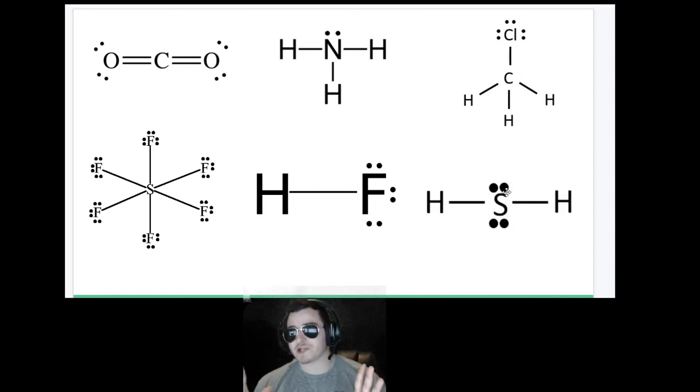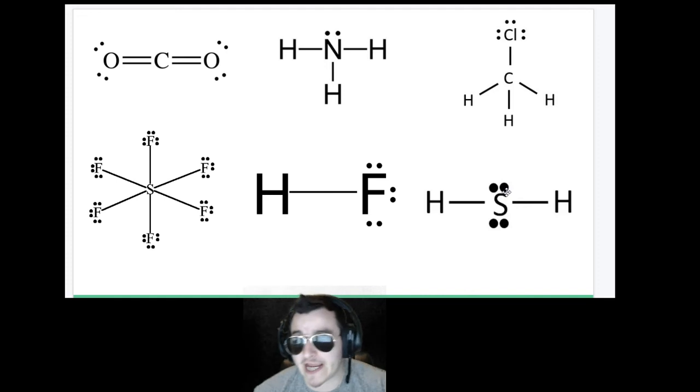So, this question asks for us to list every IMF that a molecule is exhibiting. A lot of the time, they'll simply ask you to identify the strongest intermolecular force that a molecule is exhibiting. So, just go in order. If it only exhibits LDFs, then of course that's your answer. If it exhibits LDFs and dip-dips, then dip-dip is your answer. And if it exhibits all three, then hydrogen bonding is your answer.